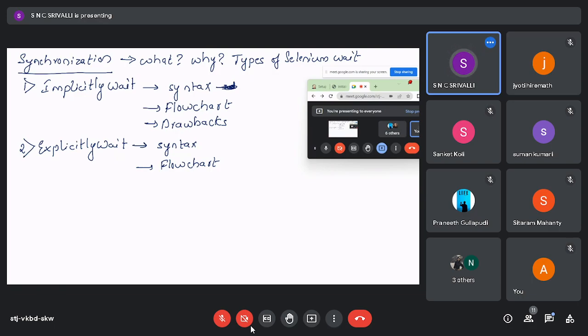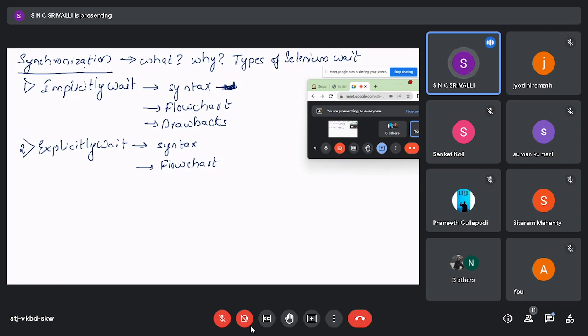So, what is synchronization, or what are the different Selenium wait statements you have used in your project, or how do you handle this exception, I mean, server or network issues. Sometimes they might ask. Then you can say, I will use synchronization.